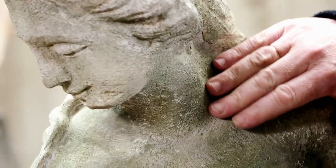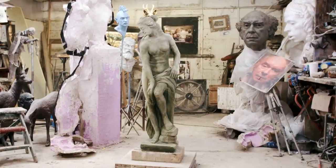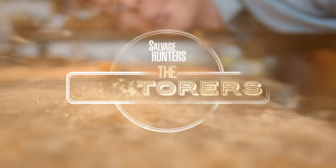Marvellous. Thank you. I think she's going to look fantastic in someone's garden. She'll bring a lovely bit of femininity. And, you know, just knowing it's going to go somewhere nice. And I know it will. Drew will be able to get it somewhere, you know, lovely. This fills me full of pride.